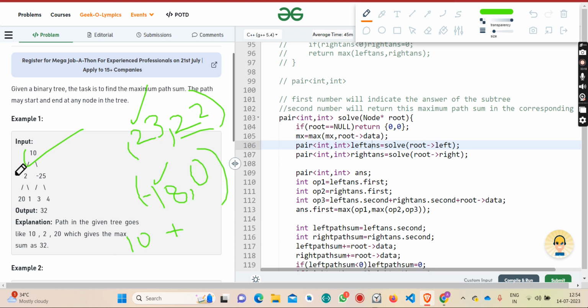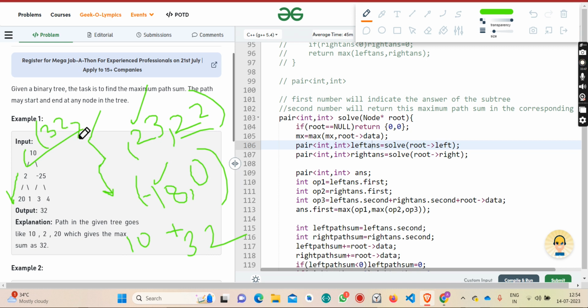What I mean by the path sum is to take it like this: we go down toward the leaf node only until we get a positive answer. So now it would be 22 plus 0 plus 10, which is 32. So now our answer would be 32.